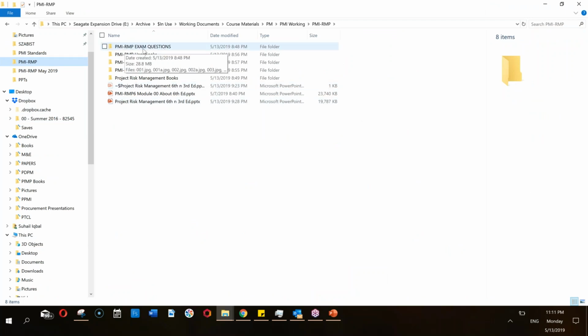There is one folder as PMI RMP exam questions. Yes, sir. There are at least 2 to 3 full-size papers in there. Okay, that's wonderful. Then you have got RMP handbooks, which include the standards, books, PMP handbook, course outline, and all that. Then there is RMP material. RMP material is a collection of a lot of material from various very famous people, and their books and their notes that they had gathered, they all are there in this material. If you want to go into it, you will see.